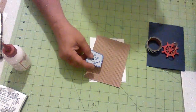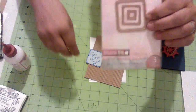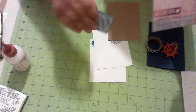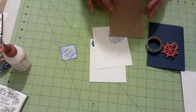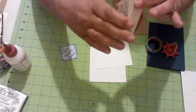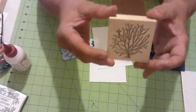And then I used my new Mix Miage Spellbinders die here to cut out the sentiment part. It says Happy Father's Day, but you can cut a square anywhere, from anything. I used this stamp here from Hobby Lobby. It's called Sea Fan, and that was really pretty.